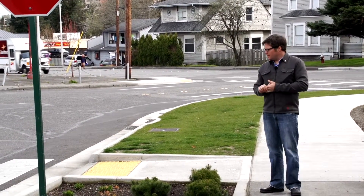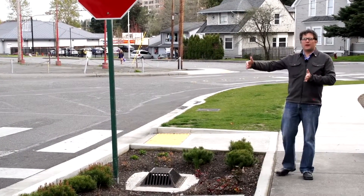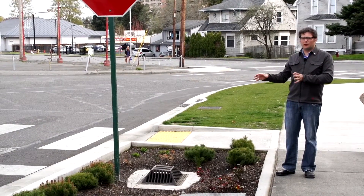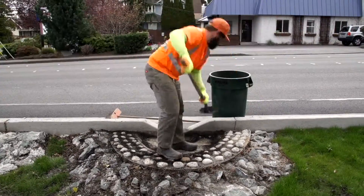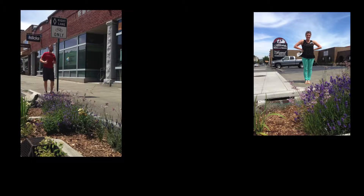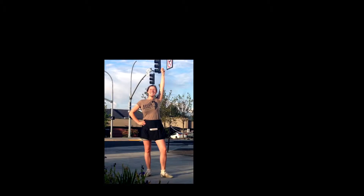The great thing with bioretention facilities like these is you can put them in existing urban contexts, like a planter strip. You can put them around existing utilities, and when there are basements nearby, you can usually add a liner. There's a lot of space in the urban environment ready for these. Our Public Works crews can get out here about once a year, but they're pretty busy. To keep these bioretention facilities looking good, we've partnered with local businesses we call DIG Stewards. They've committed to keeping an eye on the facilities, keeping bottles and cans out, and weeding when necessary — improvements that will take these facilities from looking okay to really looking sharp. And because they're in the downtown area, that's important to us.